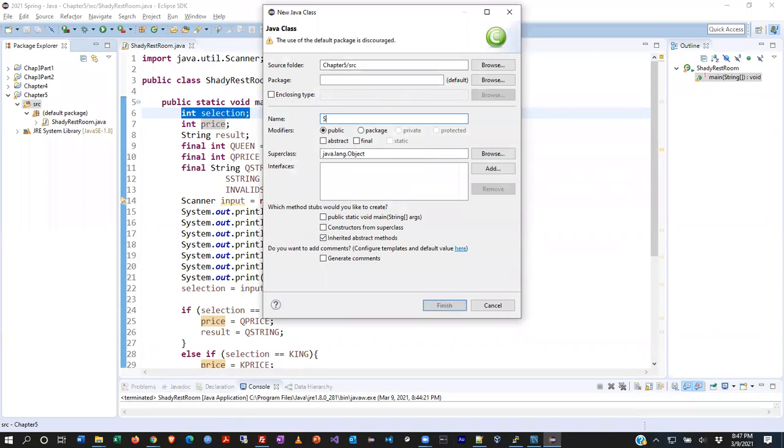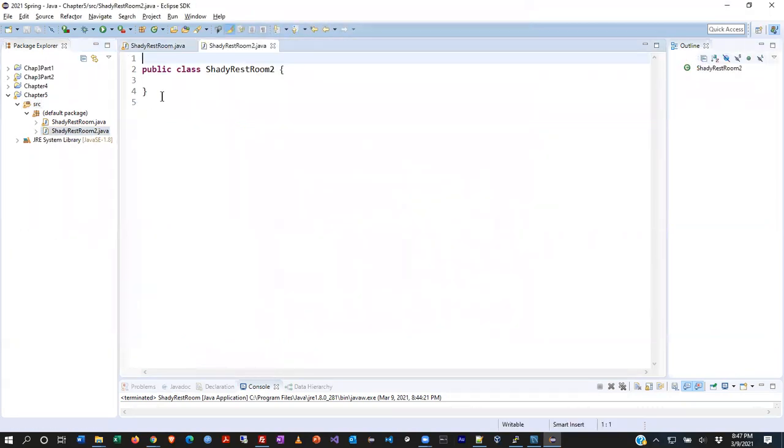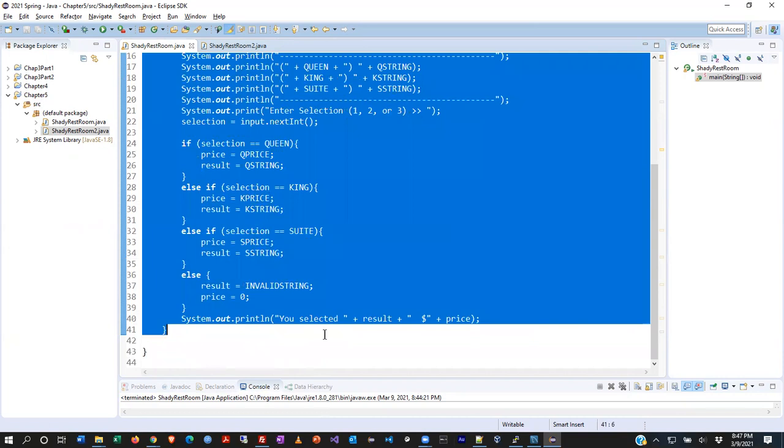Let's call it Shady Rest Room 2. I'm not going to worry about the public static void main, and I'll show you why in just a second. I'm going to let it create it because I'm going to come back to this one and copy the whole main method verbatim, and then we're going to tweak it.